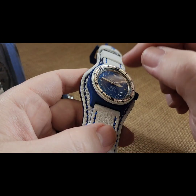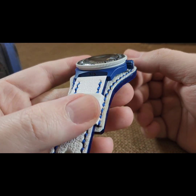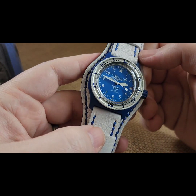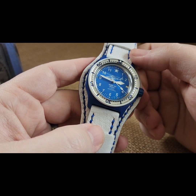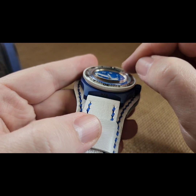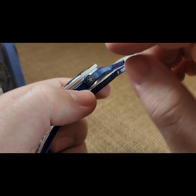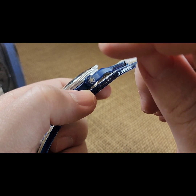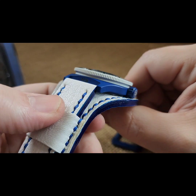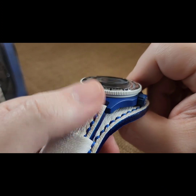So blue Hind D4 build, blue cerakoted case. We have a white coin, and then I have a silver with blue accent minute insert that is resin filled, so it actually has a nice little hump going all around it. White sword handset, circle star engraved crown, that's also cerakoted in blue. 2 of 5 down here, because this is a 5 dial series. There's only 5 of these builds. I have one as the prototype.